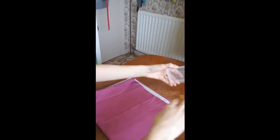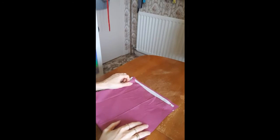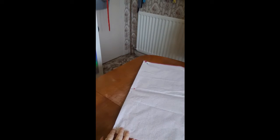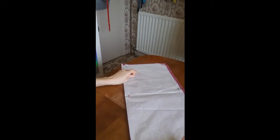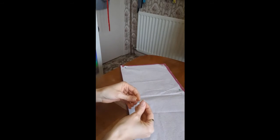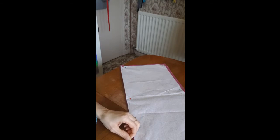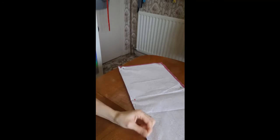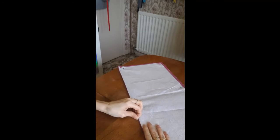Well, I actually thought I should have shown you how to do the back as well, because it's a little bit different when it's unfolded, isn't it? But it's just as easy. We just have to prepare it before we can mark the hemline and mark the dart. So what I do is I'm gonna put some markings with a needle. You can use thread if you want, but it's quicker with the needles. We're gonna put some needles along the fold here.